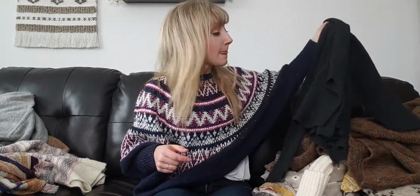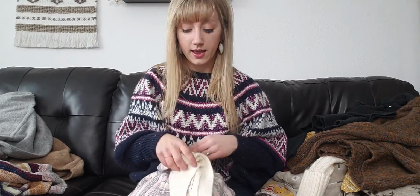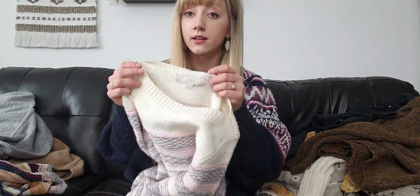But with the cashmere, I'm hoping it does pretty well. Usually cashmere pieces do well on Poshmark. They seem to get a lot of attention anyways. This next piece is just definitely something I probably would have found at my regular thrift store, and I pick up this brand often, and that is Ann Taylor Loft.